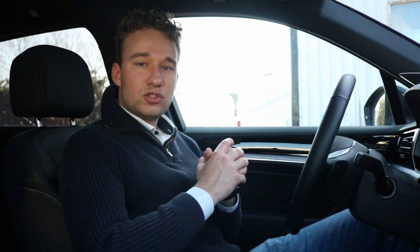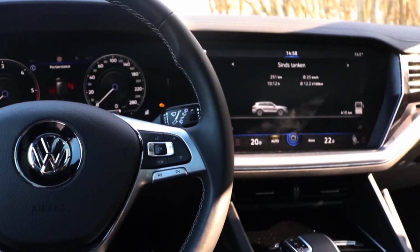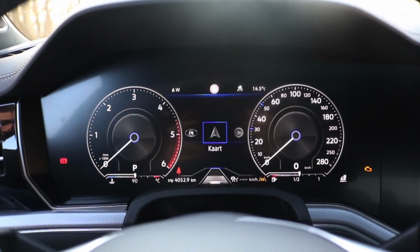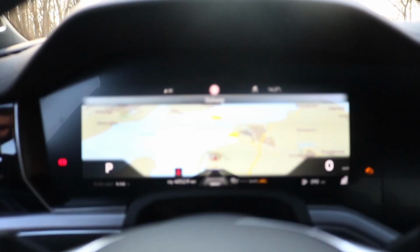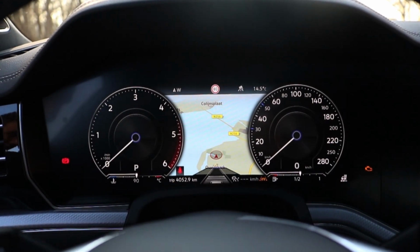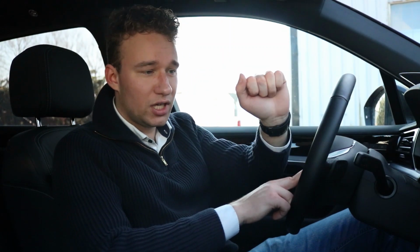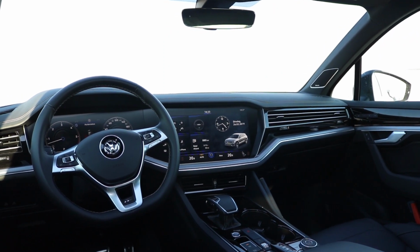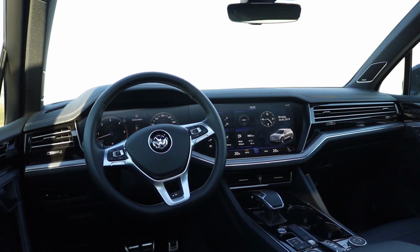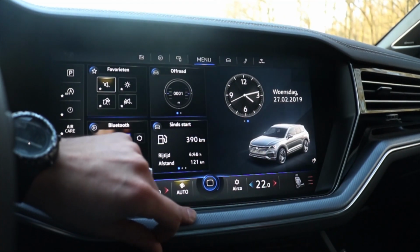So, enough about the driving, let's talk about the interior. Now in front of you have the digital dash, which is really nice. It's sort of like Audi's virtual cockpit, only then in a Volkswagen theme, as I could call it. Works really well, easy to use, and very nice to see. Besides that, you have a full HD 15-inch infotainment screen. Really stunning. Love it, works really well. Also, it's really clear. It's sort of like a tablet for your car.